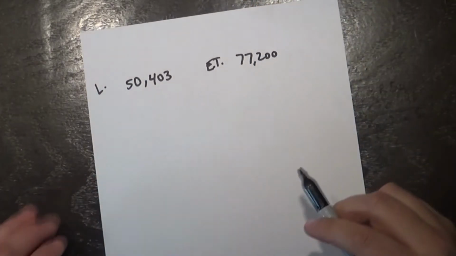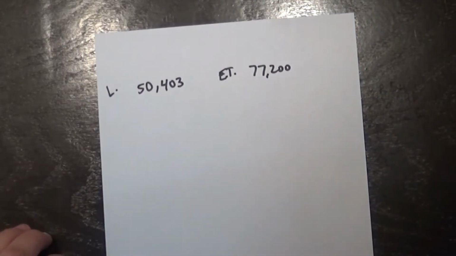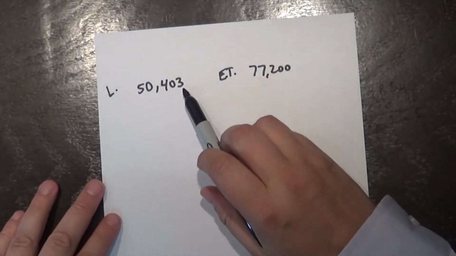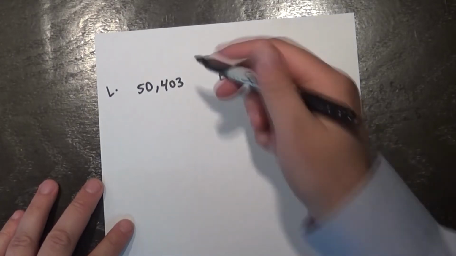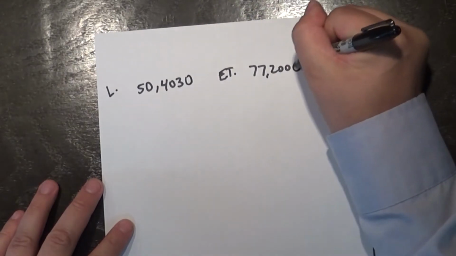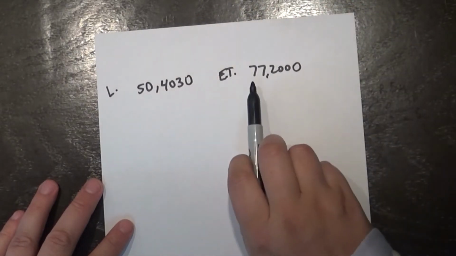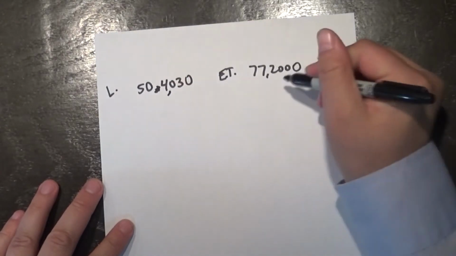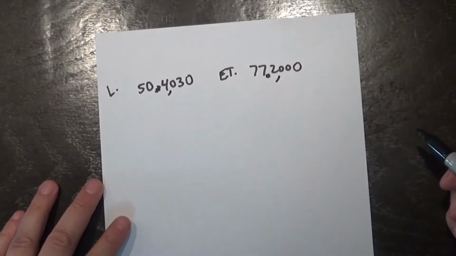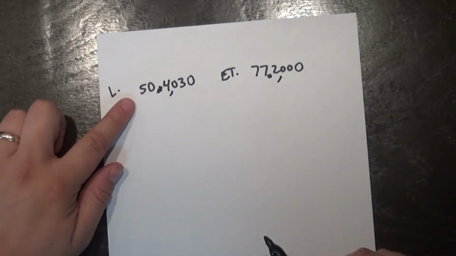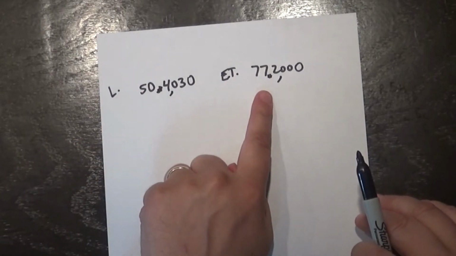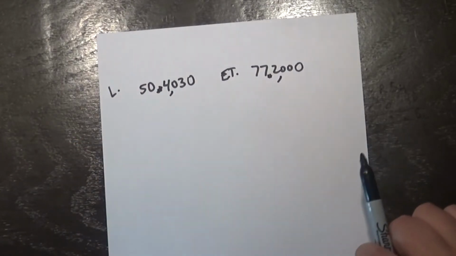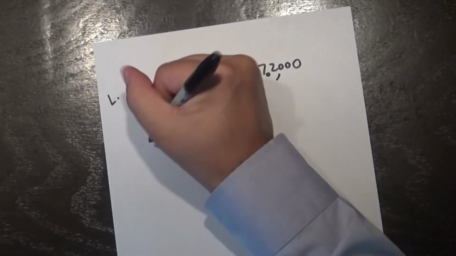Now if I multiply any number by 10, there's a shortcut, and that is just to move our decimal place over to the right one space. We've done that a lot for our metric conversions, and the same thing applies here. If I do that, I'm basically just adding in a 0 at the end. And so that would be my 10-year salary. I'd have to move my comma over one space to make that make a little more sense. So the librarian's making $504,030 for 10 years, and the elevator technician makes $772,000 over 10 years.